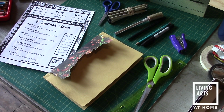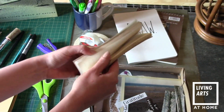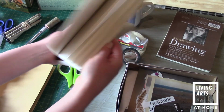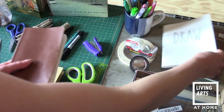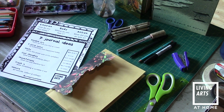So the first thing that you're going to need is a journal. If you already have a journal that you use, you could just use that. Or you could look around your house and find an unused or barely used notebook or sketch pad. So over here, I have a little book. This has lines on it, so you might want one that has empty pages like this. This would be perfect. Or even this sketch pad that has thicker drawing paper I could use and then decorate the cover. If you don't have anything like that, then you can make your own, and I will show you how to do that really easily with things that you already have at your house.